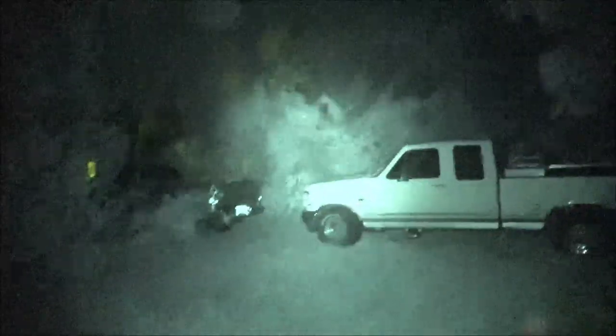One thing I never did do was try out this spotlight outside for the night vision. So let's check it out and turn it on and see how well it does. Oh my goodness. Wow. That's clear across the street. Right there's the mailbox. See, that's clear across the street.